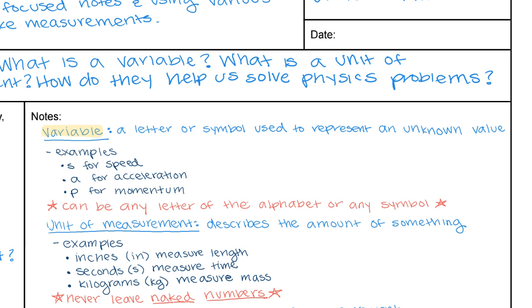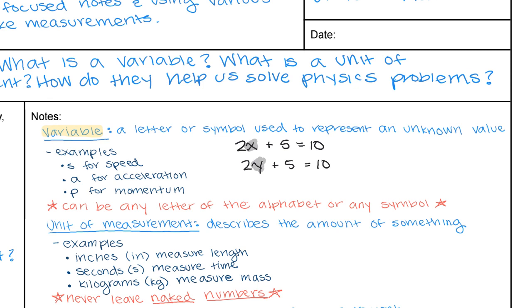Okay, you all might be more familiar with using variables in math class, right? If we're talking about a math equation, 2x plus 5 equals 10, our example of a variable in this case would be x. Or we might also use the variable y, right? Instead of x, we might replace that with a y: 2y plus 5 equals 10. Okay, so our variable in this case is a y.